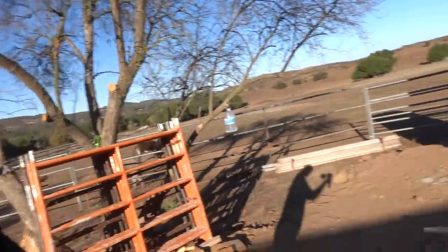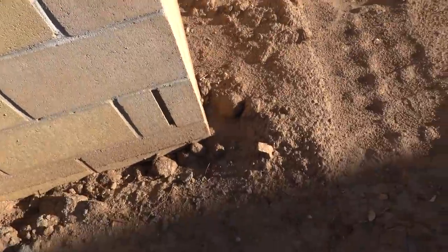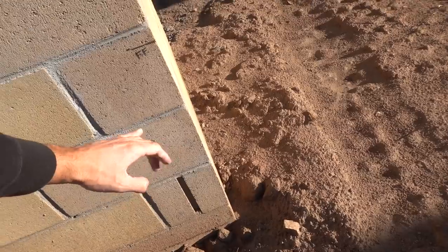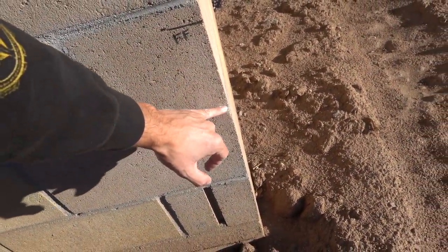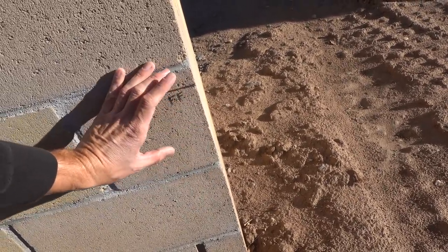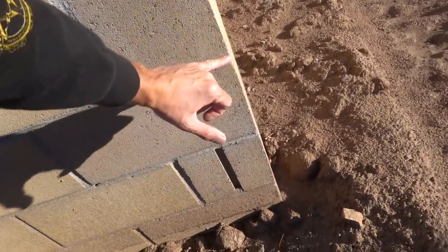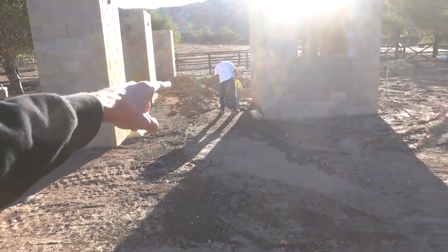If you've been following along, you remember we went around and marked the top of concrete, and you can see we've got to bring this dirt up pretty substantially. We're going to be about 6 inches down below, so it'll be close to that grout joint right there. That'll allow us to bring in 2 inches of DG, or decomposed granite, and then we'll have 4 inches of concrete. So we've got to bring the dirt up to about there today, and as we go that way it's less and less, because it zeroes out at that column.